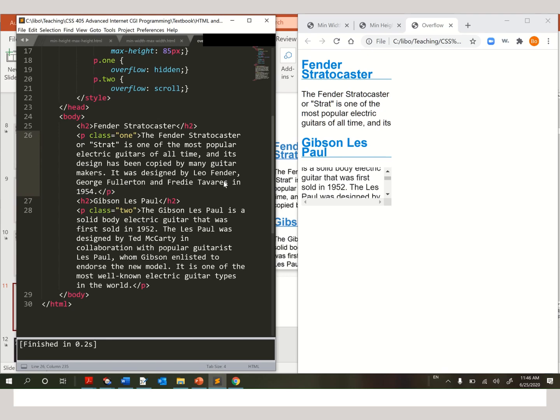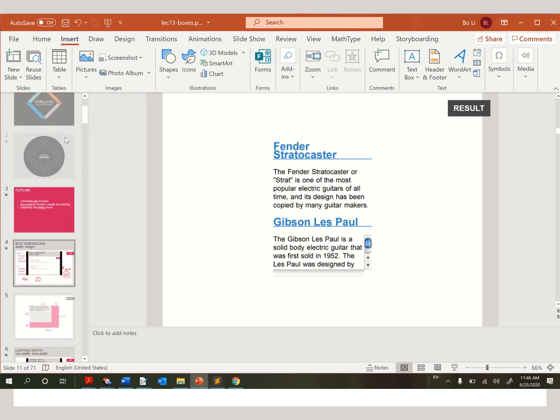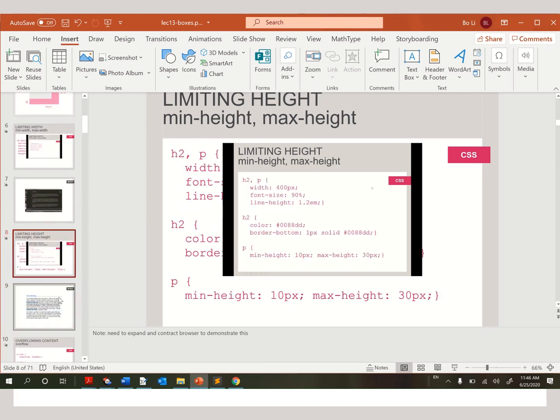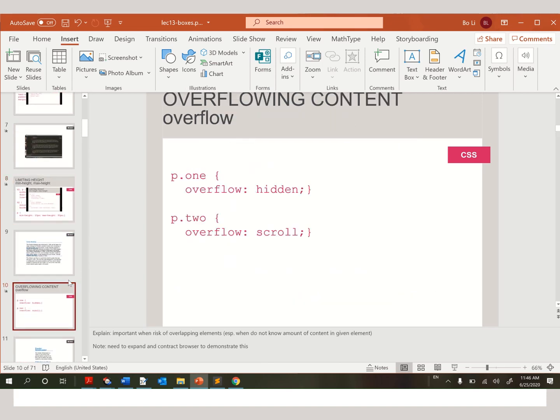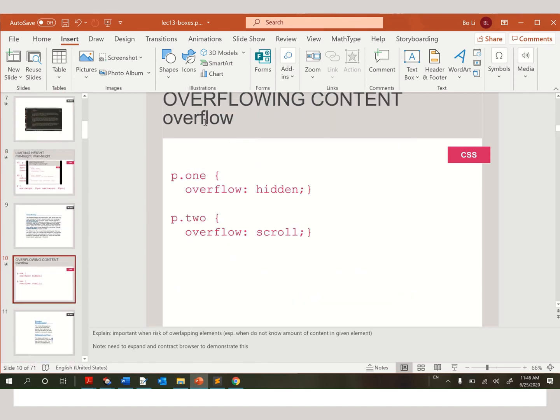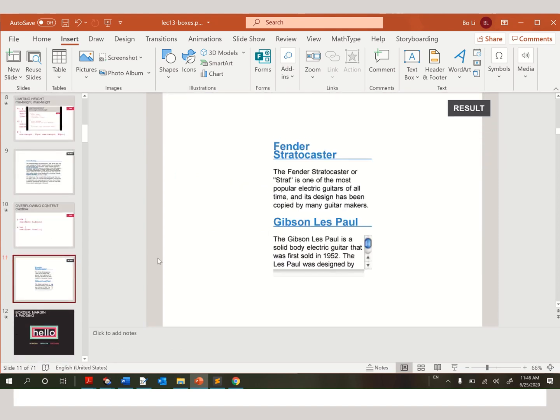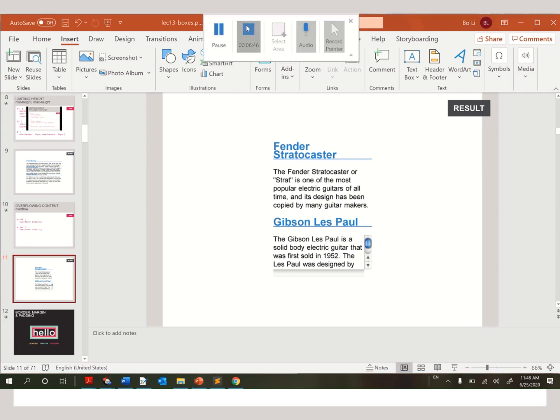For example, we can decide its width and height. We mentioned the width, height, and then maximum and minimum width, and maximum and minimum height. Even handle if the allocated size is not big enough, we can show the overflow contents. So this is the first topic. Okay, we finished the first topic now.